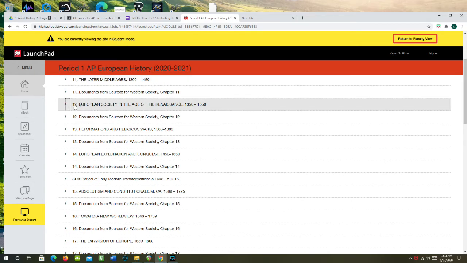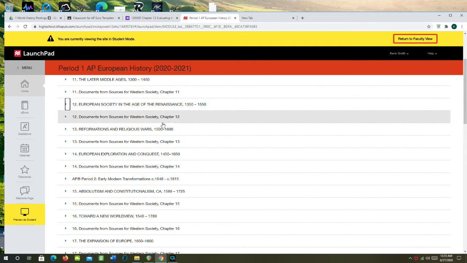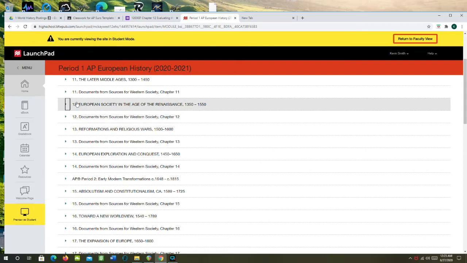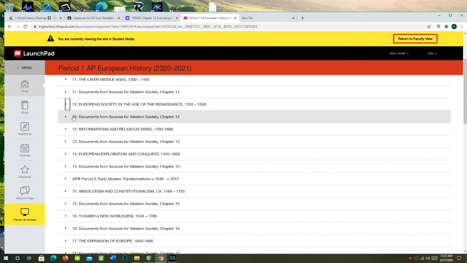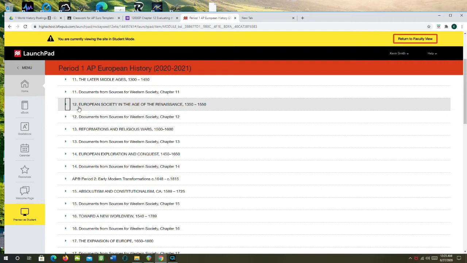There's the regular chapter, and then there's the docs from sources chapter. Well, to get to evaluating the evidence, you go into the regular chapter, the upper one. The docs from sources is always the lower one.